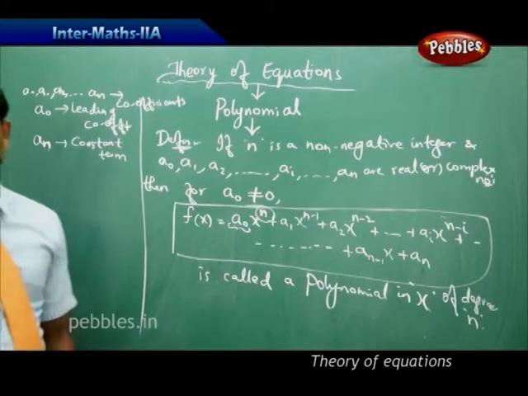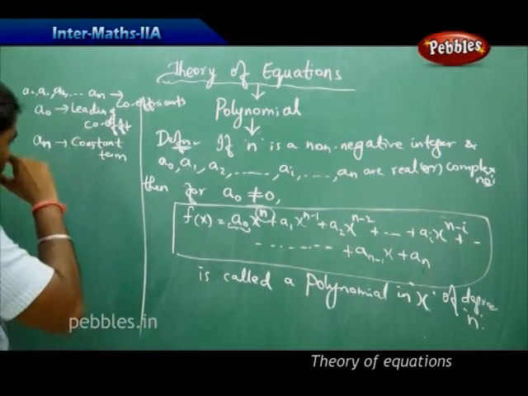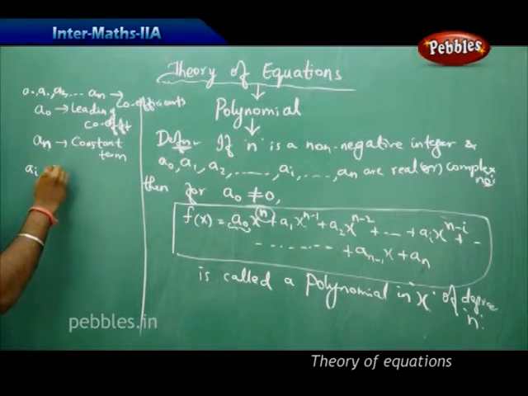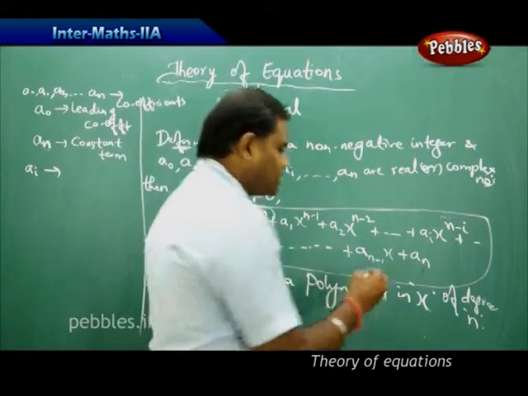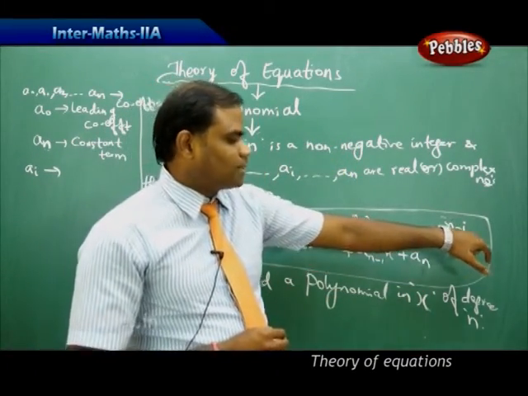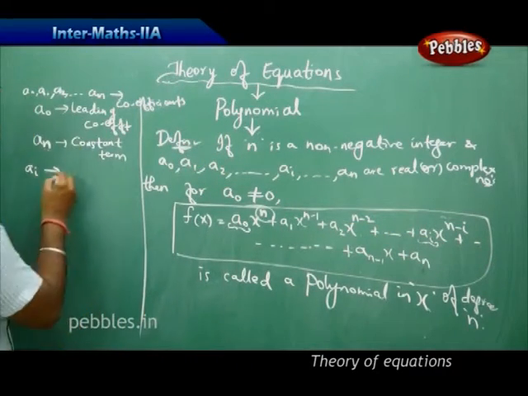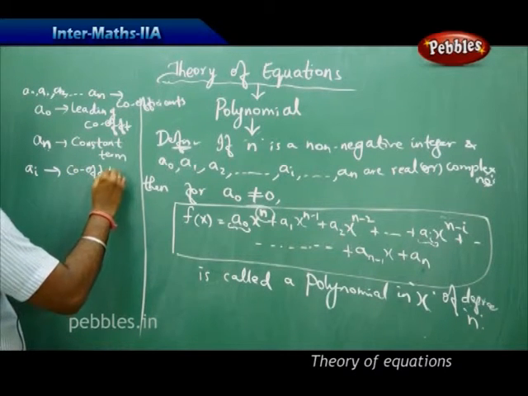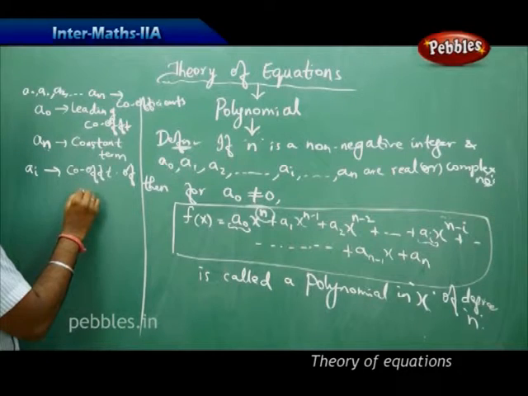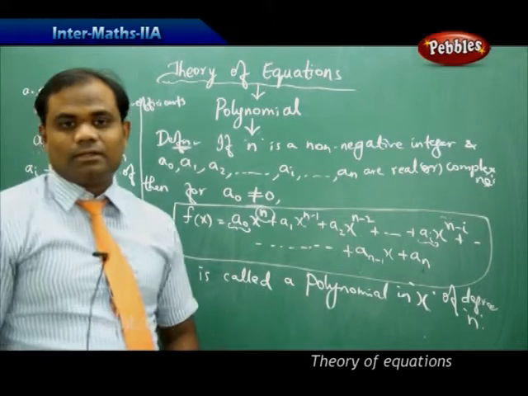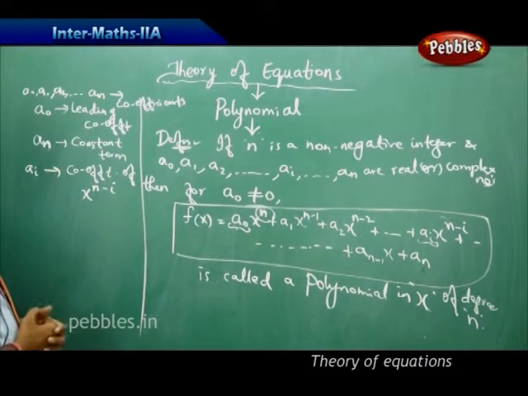Or this is called the constant term. Now, as it comes to this, my an is the constant term, and each of ai, as I see here, I see that the general coefficient ai is said to be the coefficient of x power n minus i. So ai, which is called the general coefficient, is nothing but the coefficient of x power n minus i, is how we understand each of the properties, where a0 is the leading coefficient.